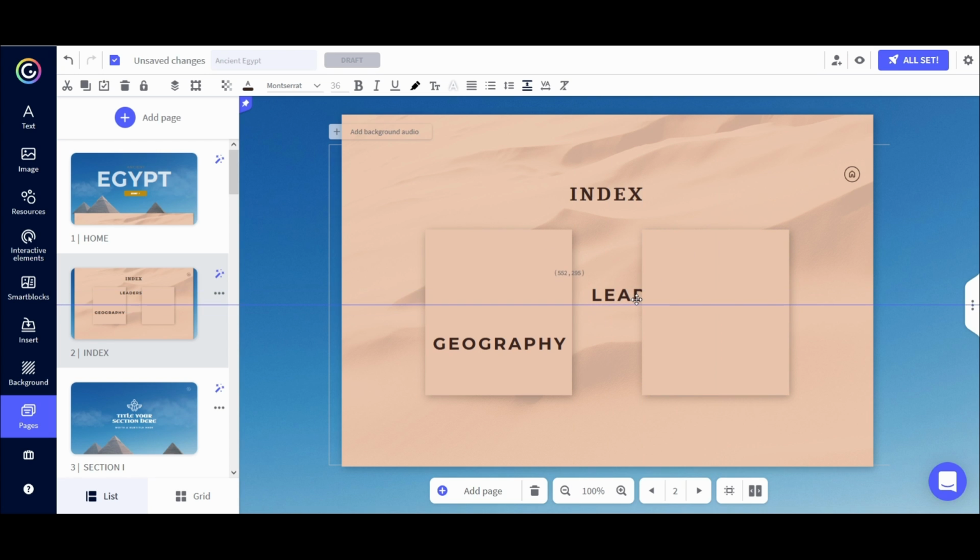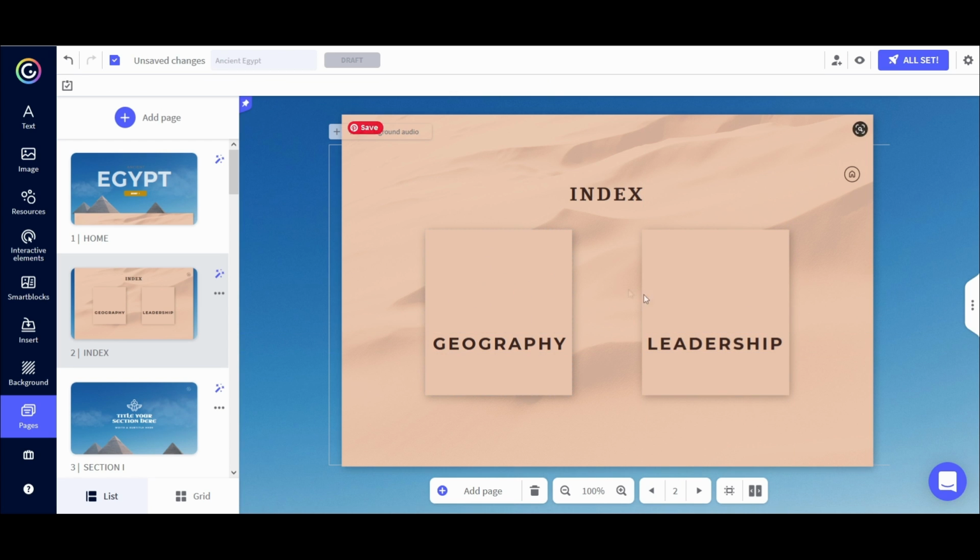Anytime you want to change the ordering of things and how things are layered, just click on what you want to arrange and then click on this ordering icon at the top. And I want to bring this to front. So I'm going to click here and then I'm going to line these up. That looks perfect.